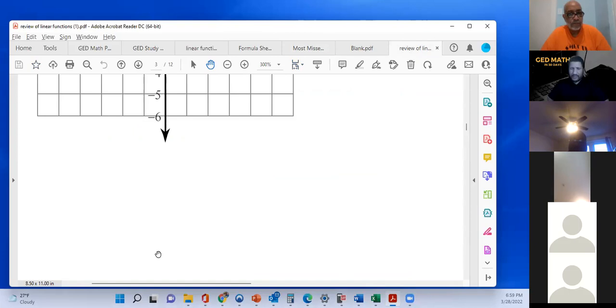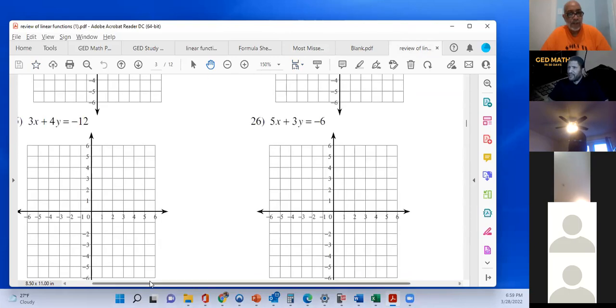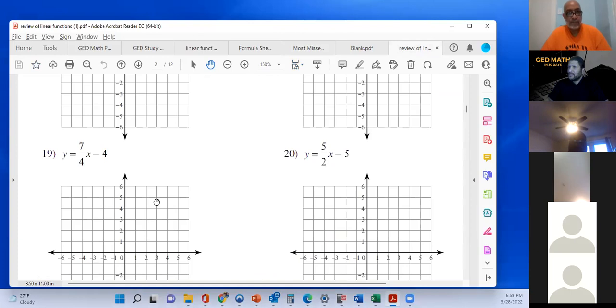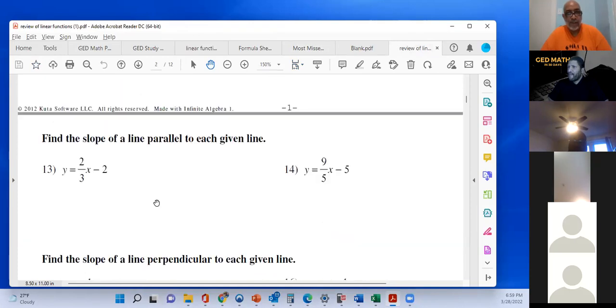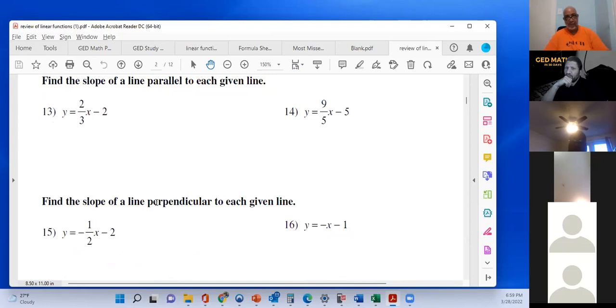What is a parallel line? It runs across, we could say, horizontal? Nope, it doesn't have to run horizontal. What are parallel lines? Anybody know? Is it two lines going the same way? What do you mean the same way? I don't want the answer, I want what a parallel line is.